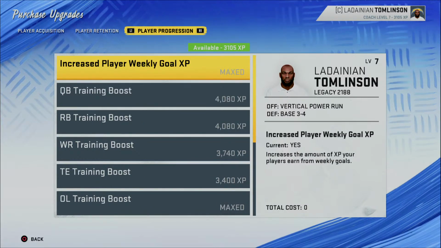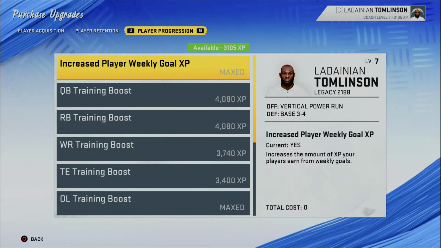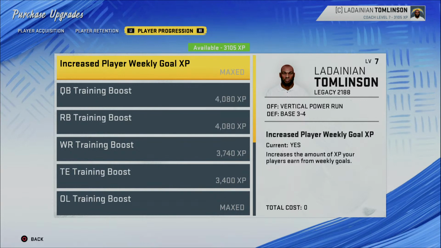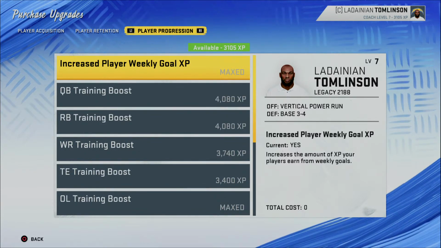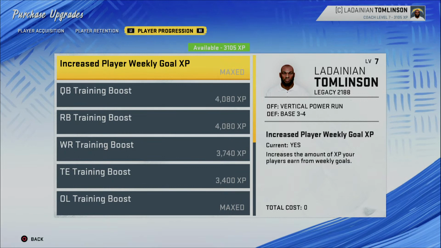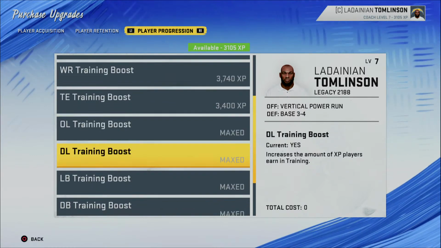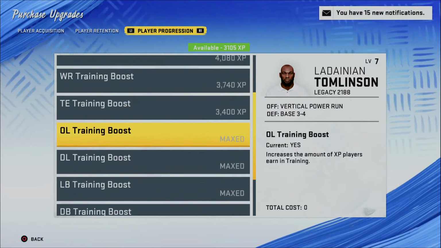Now, the player progression tab is probably the most important tab for me. The one trait that you're going to want to buy before anything else is the increased player weekly goal XP, and this is going to give you bonus XP every single week, every time your player earns a weekly goal, and that happens quite a bit. It happens without you even really paying attention to it. It just happens because you're playing the game and you get your guys good stats. Very helpful.